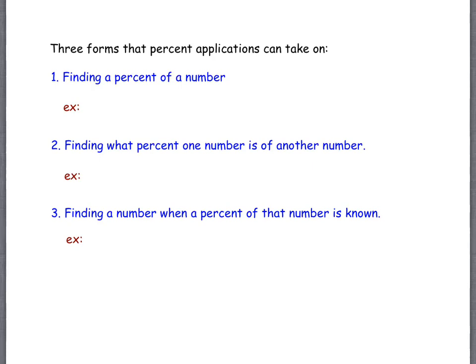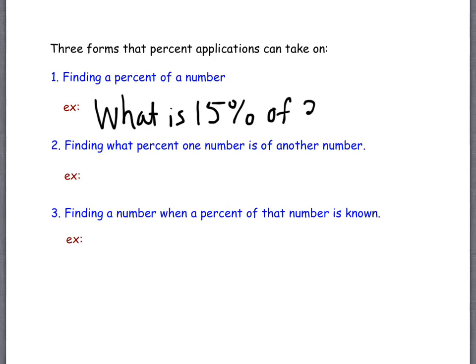One is finding the percent of a number, and so I'm just going to give you an abbreviated example of the language that it looks like when you do this form. So this sounds something like this. What is 15% of 32? Okay, so maybe you have a $32 bill and you want to tip the waiter 15%. What is 15% of 32? Okay, it's finding a percentage of a number. And not that 15% is special, but it's also the same kind of question when you say, what is 10% of 50? You know, like in terms of your tithe that you give to the church or something like that. So this is finding a percent of a number.